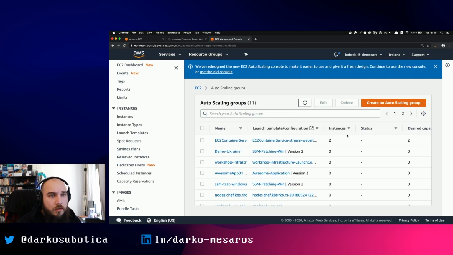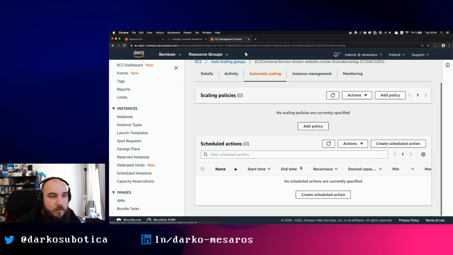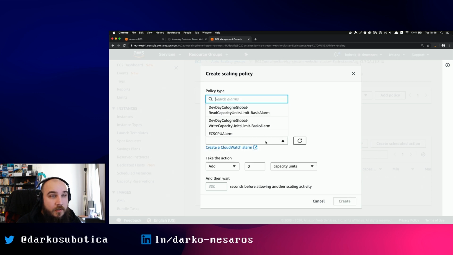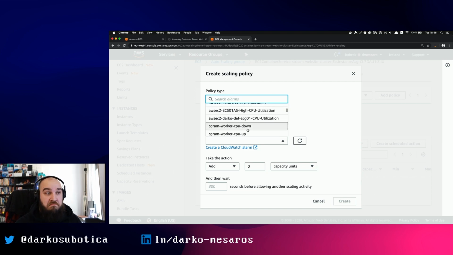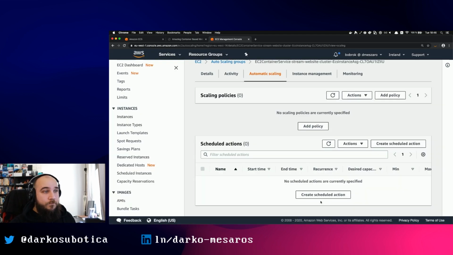So this one, automatic scaling, add policy, simple scaling, and then I can just basically select any CloudWatch alarm I have here. And if a CloudWatch alarm would trigger because, I don't know, I pressed the button, it would do that. So any CloudWatch alarm can go in here as long as it's an alarm you created, so it should work.